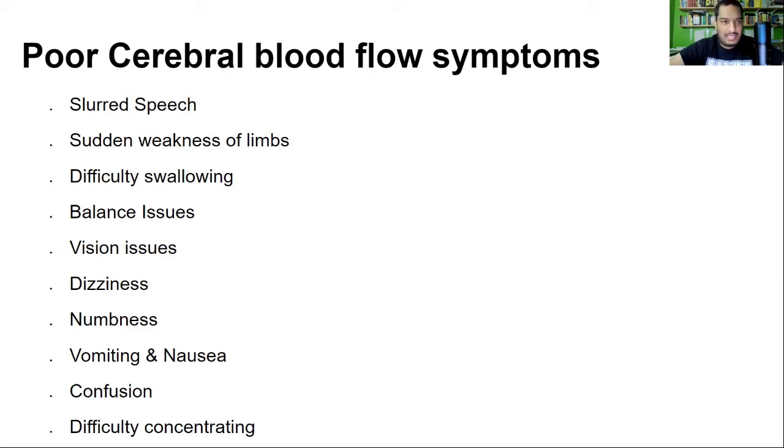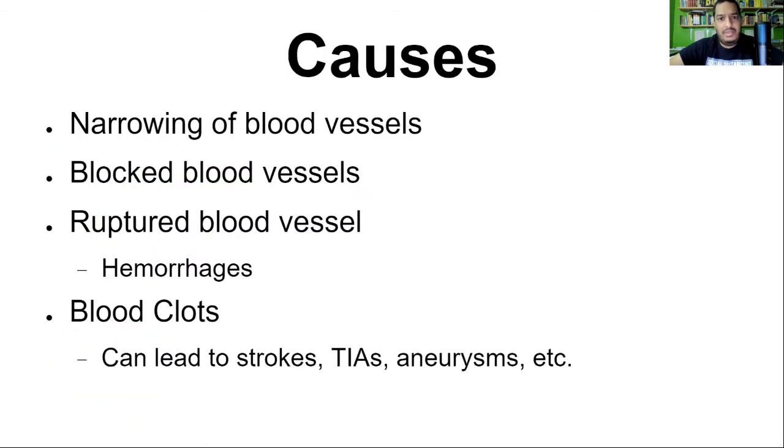There are many things that can result in poor cerebral blood flow. And the point of my video is not to scare you with all of these symptoms and things, it's to give you solutions. And I will give you solutions at the end of this video. Now, what actually causes poor cerebral blood flow? Narrowing of blood vessels is at the top of this list.